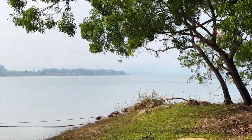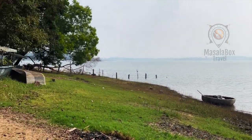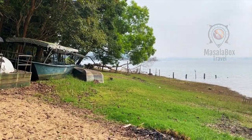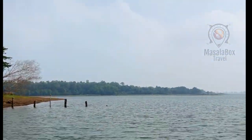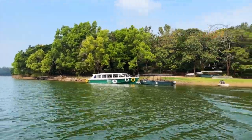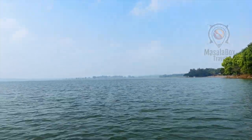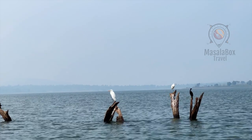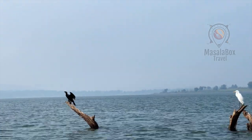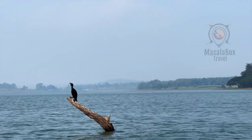There is Kabini River and the various migratory birds that flow around to keep you company. You can always take a book and sit by here. I also noticed they were giving out coracle rides in the morning, and when not in safari. Note that boat safari is also one of the safaris included in your package. But apart from that too, the boats sometimes ply by, not to the safari zone but nearby, where you can see interesting birds and get back.